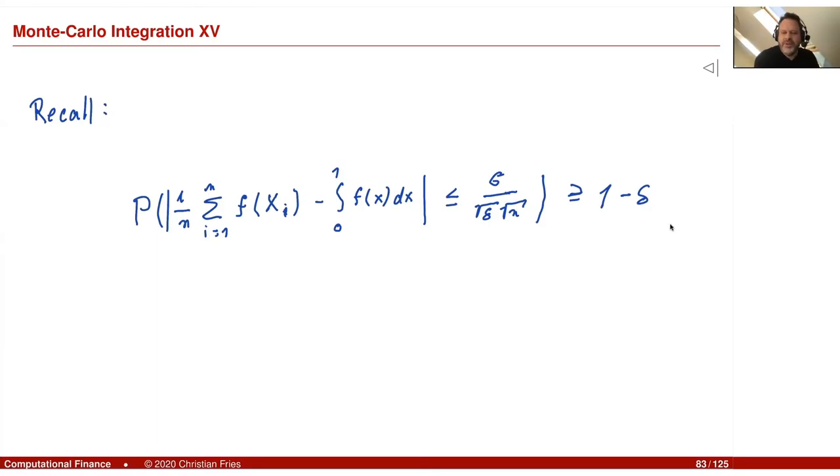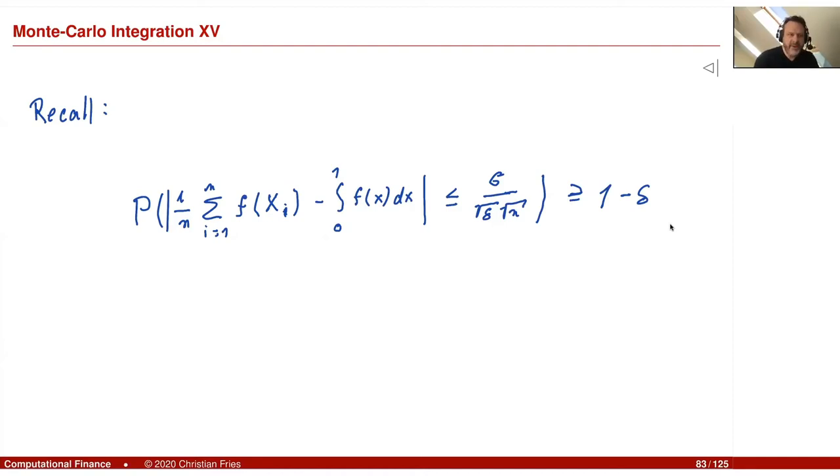So what I would like to do today with you is to discuss more the intuition behind this approach. Why is the Monte Carlo integration working the way it works, and where does the advantage come from? And what I also would like to illustrate is that the fact that we have a probabilistic error estimate, which is a bit disappointing, because we do not really know if our approximation works, is actually not a bug, it's a feature. To do this, I compare it again to the classical integration rule like Simpson's rule. So let's start with this.